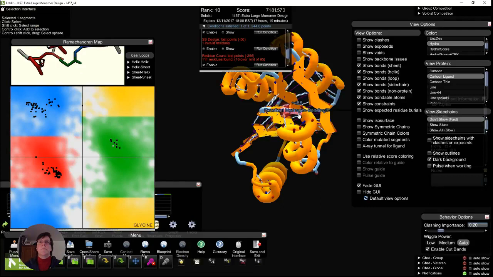Let's see. Sock wonders if mods could ever be a thing for Foldit. Modding culture for other games would tackle problems like those you're describing if the developers never did. I don't think they're ever going to let us do that because they're concerned that if they let players modify the game, the players will modify it in a way to take advantage of the scoring engine in ways that might not be scientifically valid. They're worried that the scientific accuracy will be decreased by letting players mess with the game. So I don't think they're ever going to go for that.